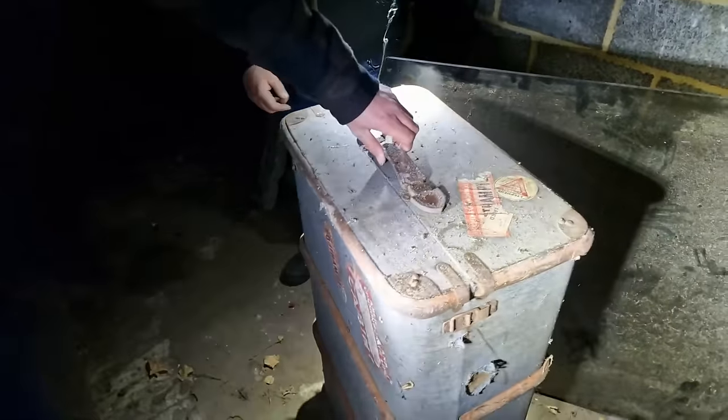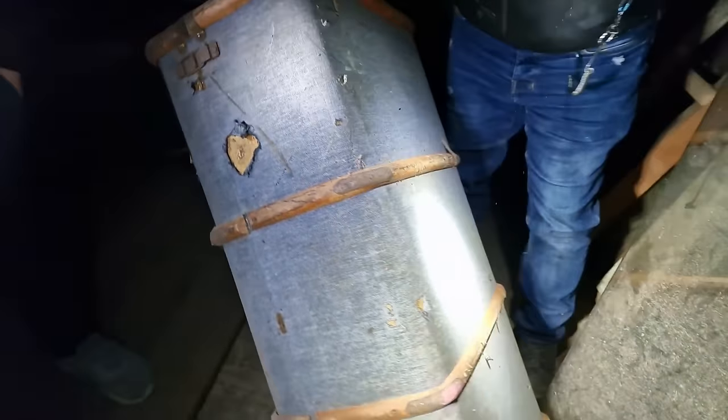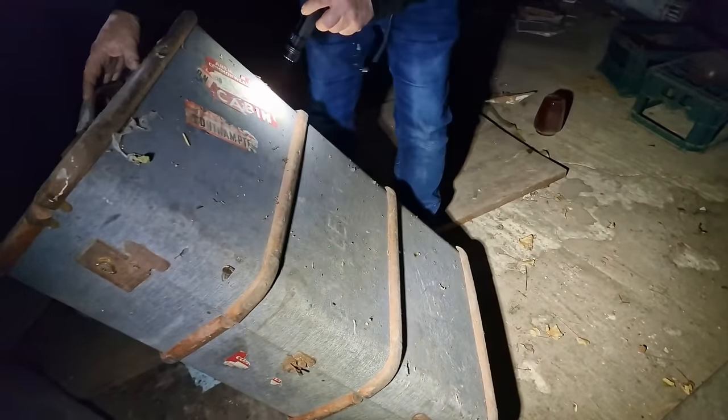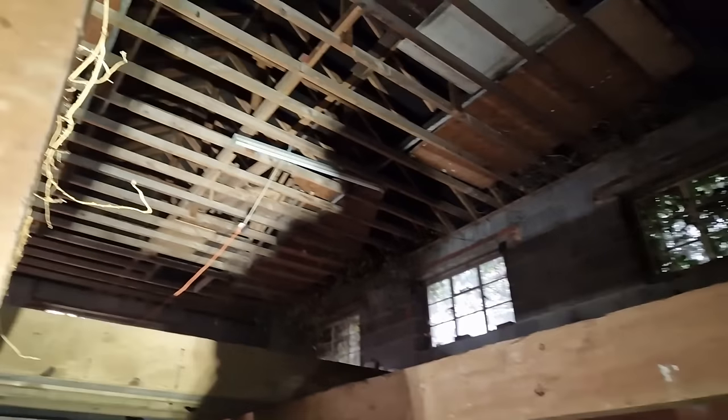Yeah, I was going to say, look at this old travel trunk. Ned. What? Travel trunk. Yeah, I know. Commonwealth line. Southampton. Can we not open it then? No, it is locked, but on further inspection, I don't think there's anything in there. What's the stickers on it though? Southampton. Port of Oxford. Yeah, that's 20s, isn't it? Easily. Titanic? Easily. It is a Titanic badge. Look, with the red flag and a star. Isn't it? Yes, it is. A red flag and a star is a Titanic star. Oh, so this guy died in the Titanic, guys.